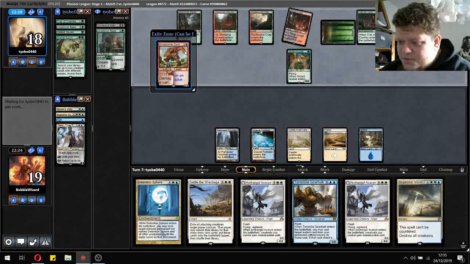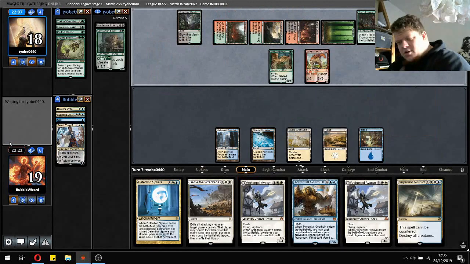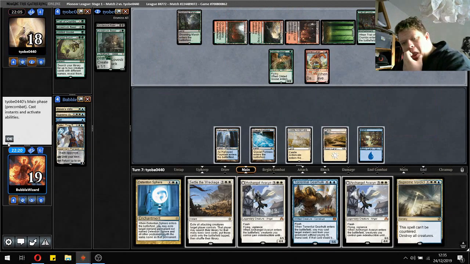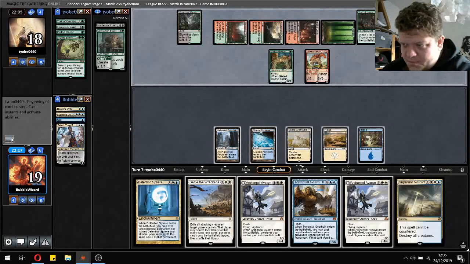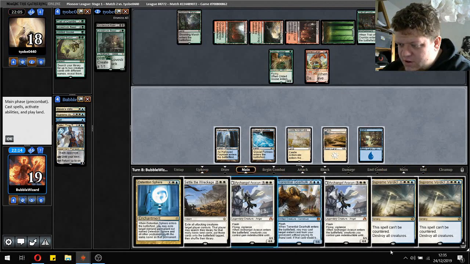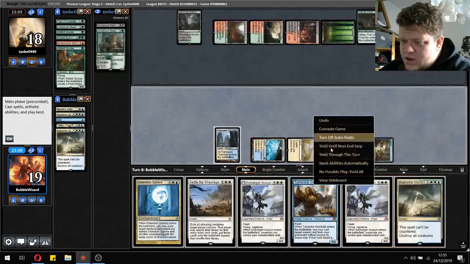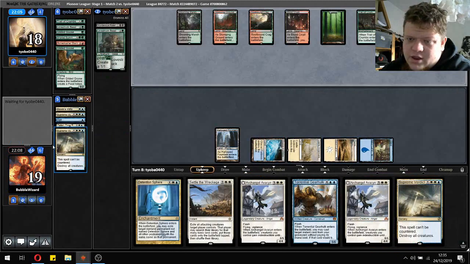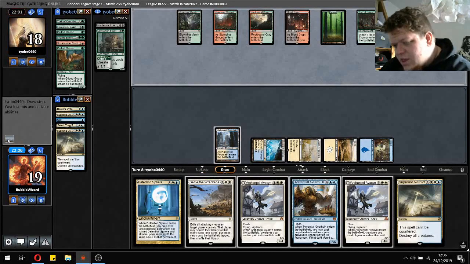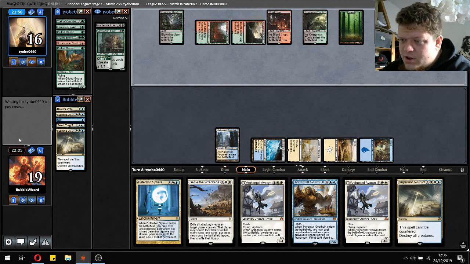I just want them to cast this, to be honest, which they've been kind enough to do. Verdict looks really good here, so I'm just going to do that. And hopefully next turn we can get the Gear Hulk up and running. Might be worth Detention Sphering that Trail of Crumbs, to be honest.